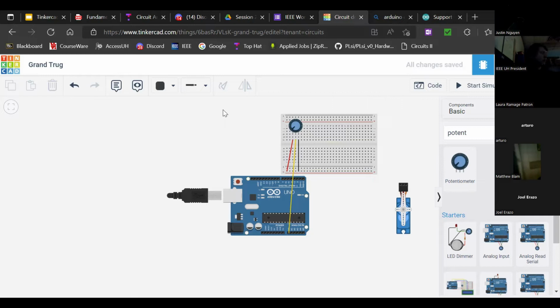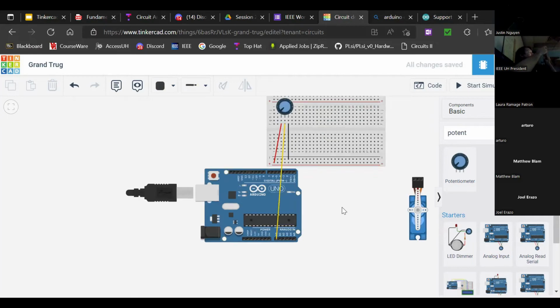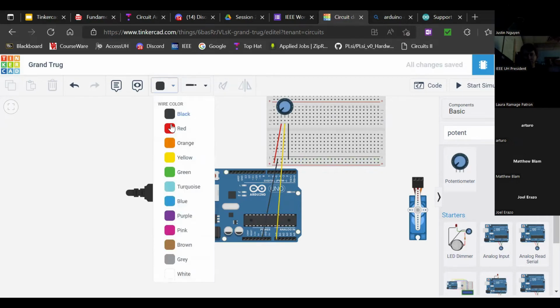Can you see? You're just connecting the potentiometer. Why did I do that? Are they both supposed to be on the positive? This one is supposed to be on the positive, and the other one is negative. My bad, it's just so far away that I can't see. Okay. So I'm going to ground this row here. And I'm going to do 5 volts.